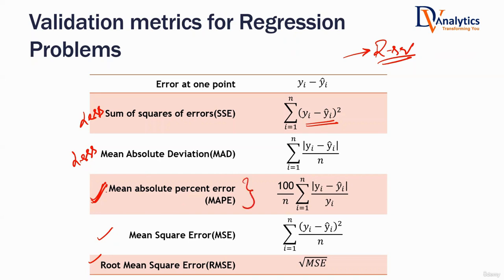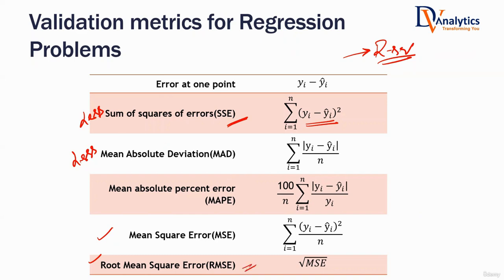Will you be able to explain this to a layman, what exactly this means, with a simple example? In machine learning, it's not only about understanding, it's also about explaining it in simple terms. So try to understand all this and try to come up with some examples. And you can also give sum of squares of error as another alternative, or root mean square error, etc.